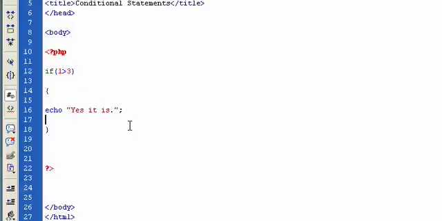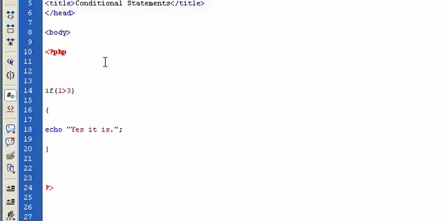If statements are not limited to just mathematical equations. That would be kind of boring. We can also compare strings of text, for instance.